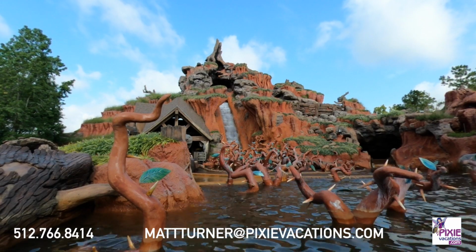Alright guys, we just got off the Haunted Mansion. It's my daughter's favorite ride. It's a classic and for great reason. So it is right now 9:19 and we are on our way to my favorite ride in the Magic Kingdom. That's Splash Mountain. It's going to have a retheme soon for Princess and the Frog. But for right now, we're going to enjoy the classic version.